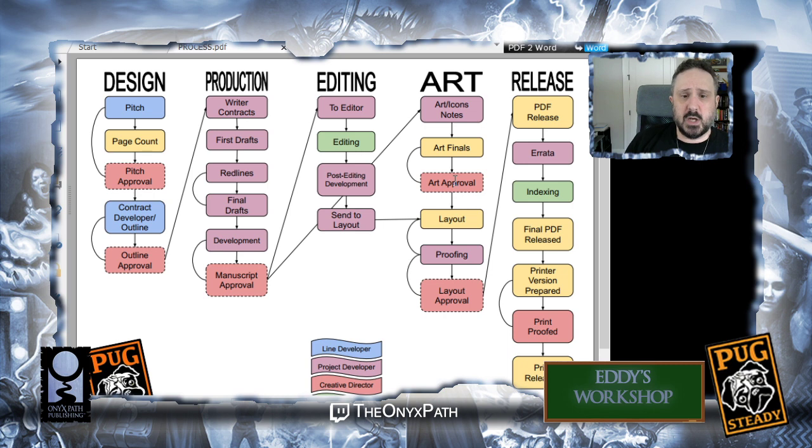The art approval stage, again, is going to be very dependent on who's involved and what they want to see. Some people, like Onyx Path, for example, pride themselves on the quality of their art. And so Rich usually has some fairly strong opinions on what the art looks like and how it's going to be okay or not okay. He wants his games to look a certain way, and he wants to make sure that look is kept throughout.